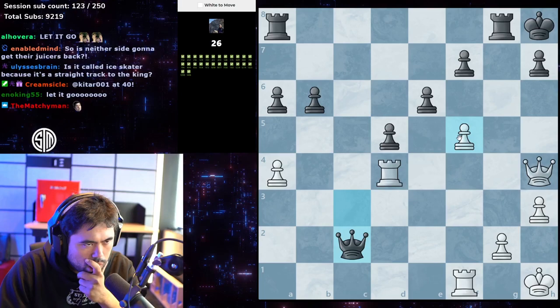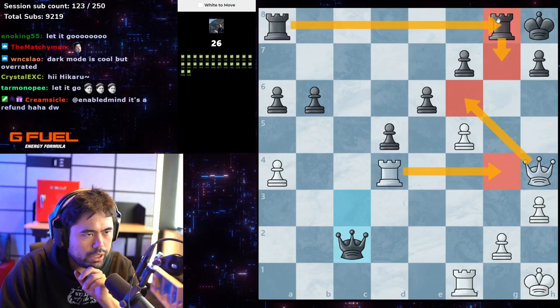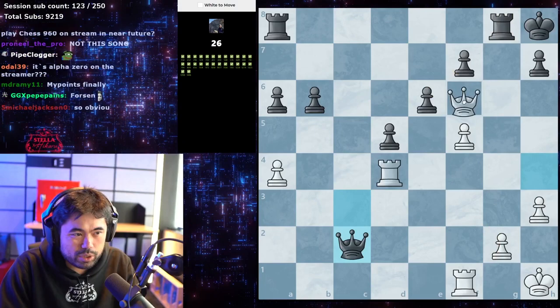This is not obvious. Wait a second, okay, wait. So check, block, here, rook g8. No, that's not right. It could just be check, block, here, there, takes, takes, and then takes, takes, and check. I think that's right. Yeah.